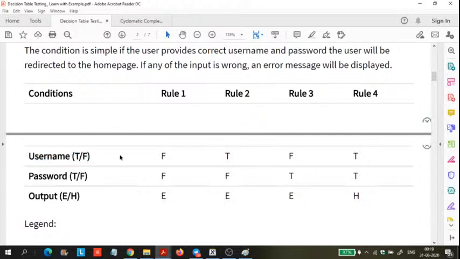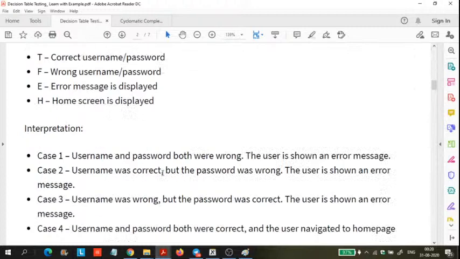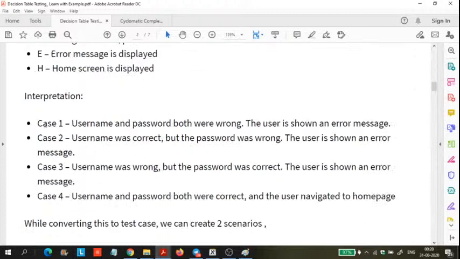If username is true, password is true, okay. T means true, right? Username and password field. Rule one, what it is saying, it is fail. Here we have written some test cases. What is test case one?